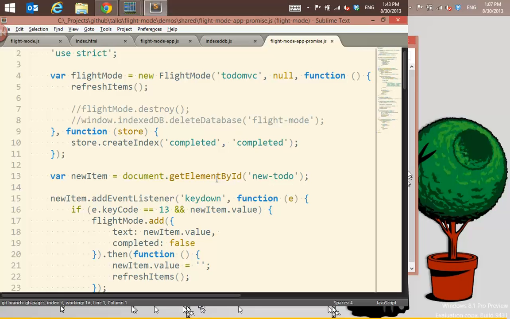You can also do other kinds of indexes, such as composite indexes, where you have two or more properties of an object that you want to be able to index. That doesn't have as good cross-browser support as single property indexes. IE doesn't support multi-key indexing properly, so use that with caution. I tend to avoid using that.